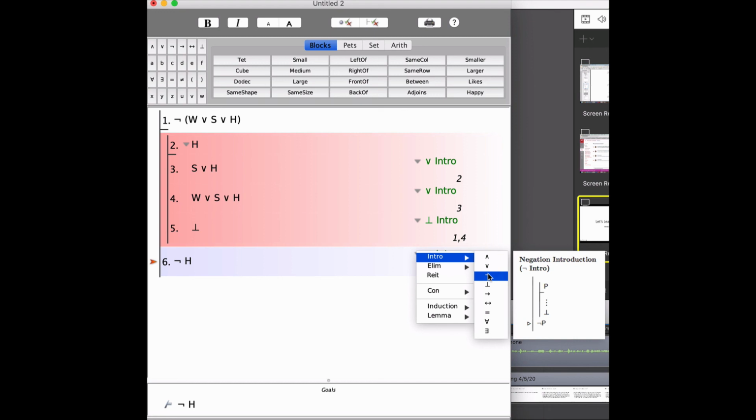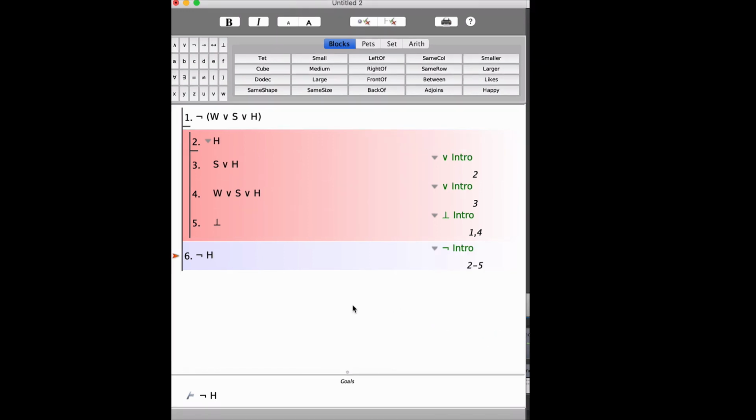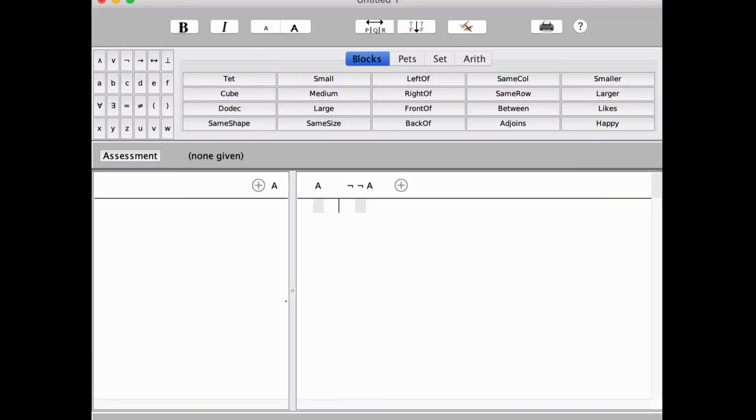Okay, so now let's finish up with the negation elimination rule, which again, like the other rules, is a function of our truth definitions. Okay, here we are back in Boole, and we've got the atomic sentence A, which is either true or false, and then in our sentence pane, we have the repeated atomic sentence from our reference pane, and then we have the atomic sentence negated twice.